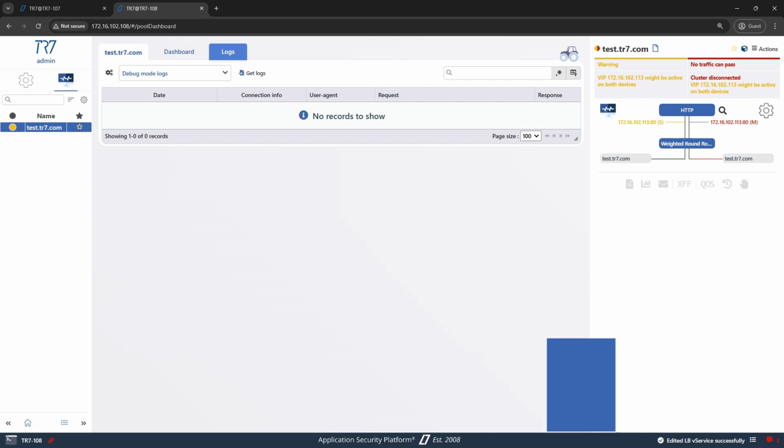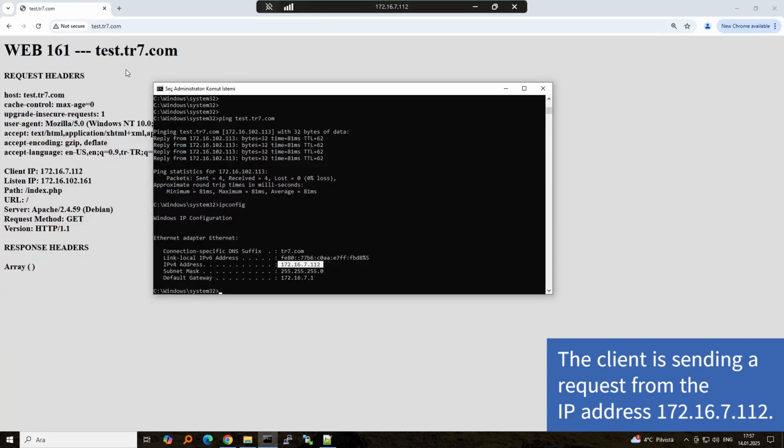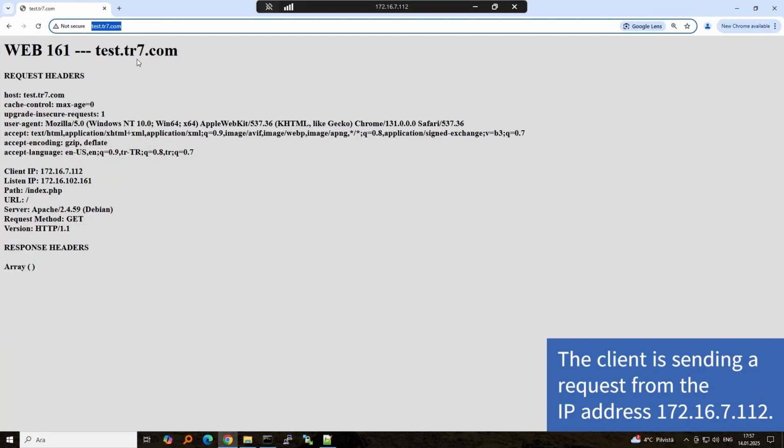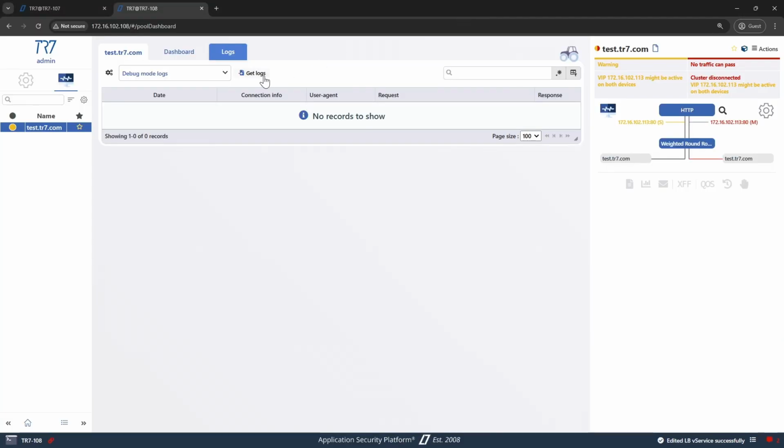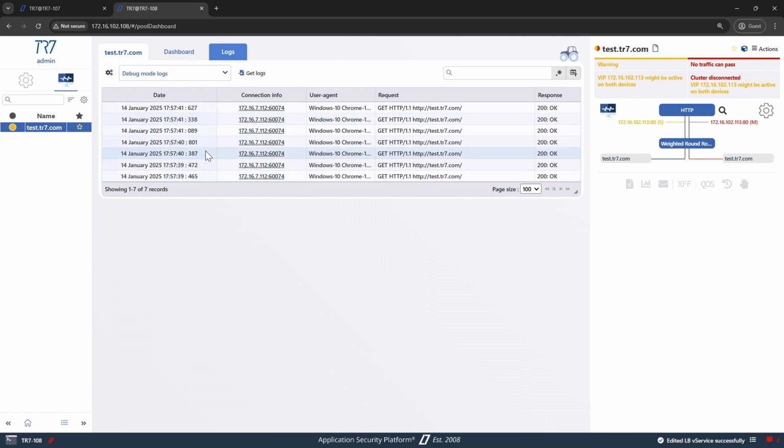Even when the traffic is shifted to the slave TR7 device, the client IP address is continuously preserved, and the service continues to operate without interruption.